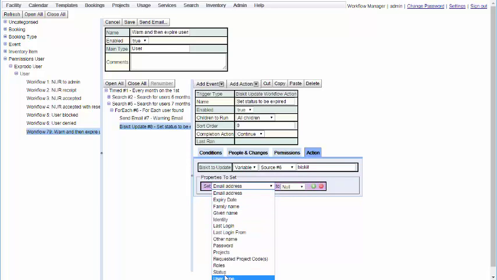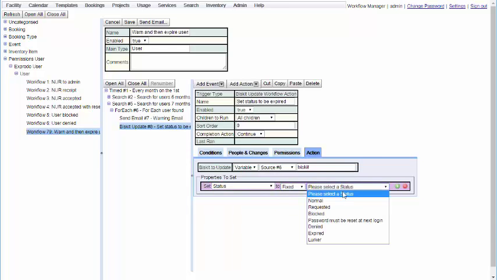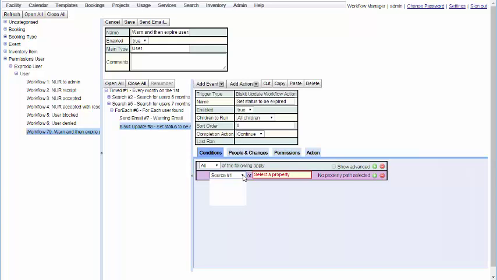Set the status property to be expired. Set the condition so that it will only run if the value of status is not expired. It's always useful to put such a condition in if you don't want to update unless necessary. This speeds up large workflows.